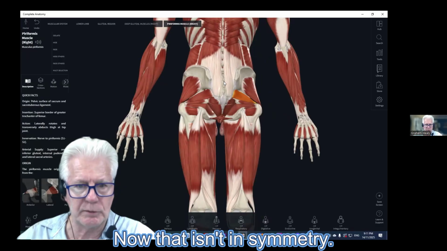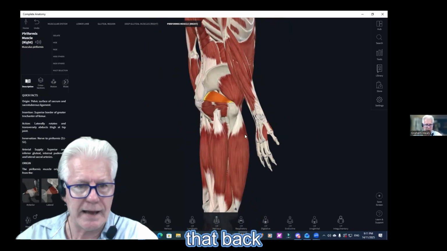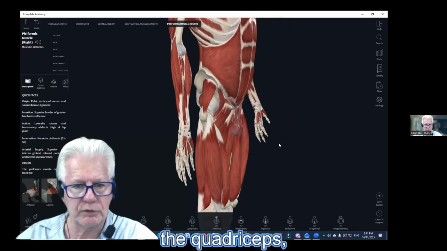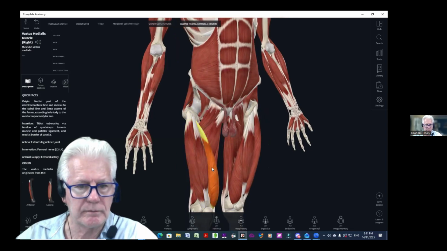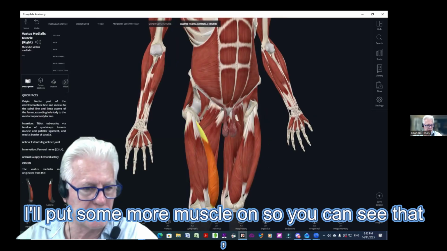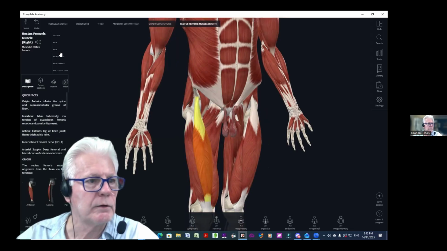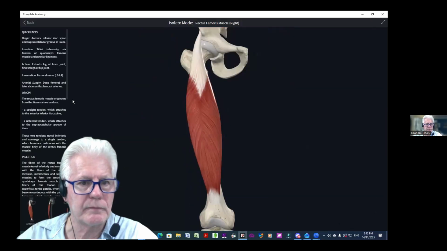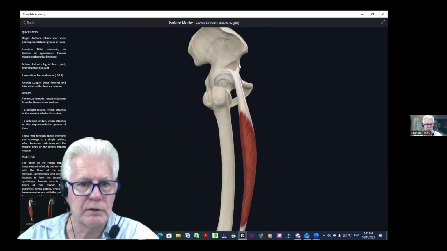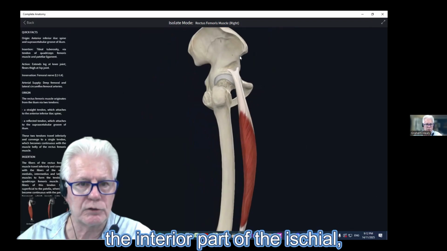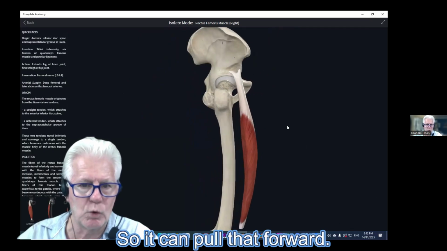Now, if that isn't in symmetry, especially if the hamstrings are pulling that back, or the quadriceps, I'll put some more muscle on so you can see that, especially the rectus femoris. You see the rectus femoris is attached to the anterior part of the ilium there, so it can pull that forward.